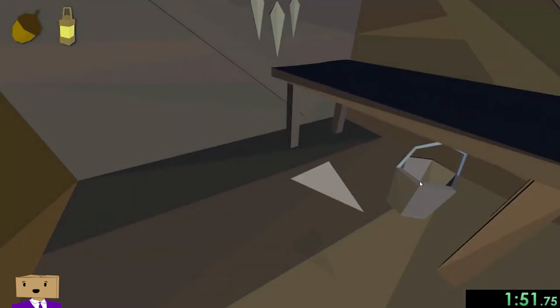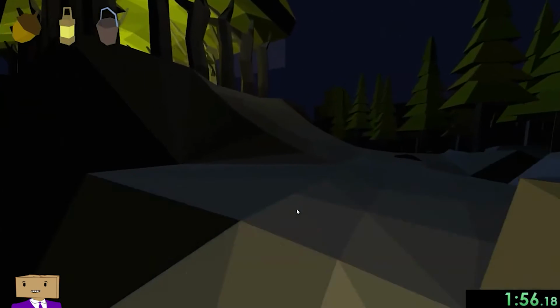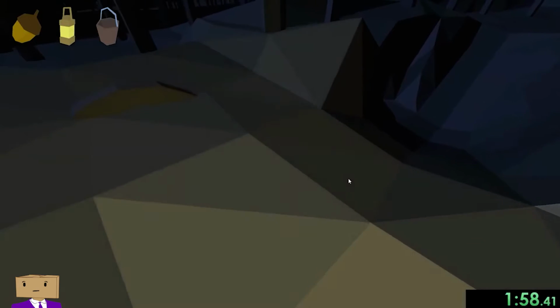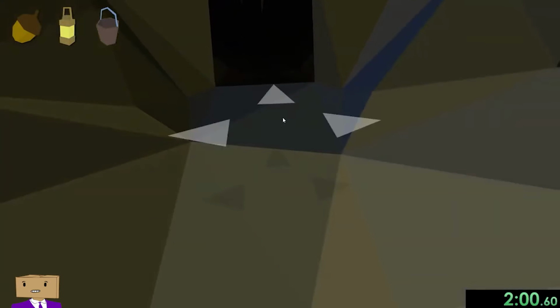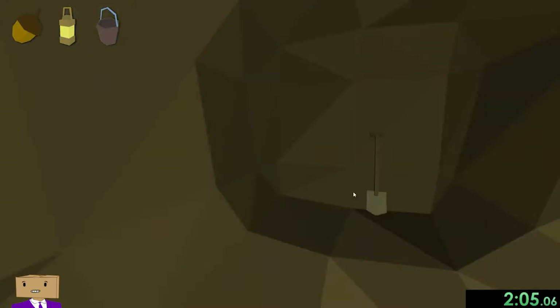Now that we have nearly all the tools we need to complete this puzzle, we will have to head back to the beginning of the level to go down into this cave. Once in the dark cave, you just want to follow these directions, otherwise you might get lost, and no one likes getting lost in a cave. Make your way to the end of this tunnel and grab the shovel.